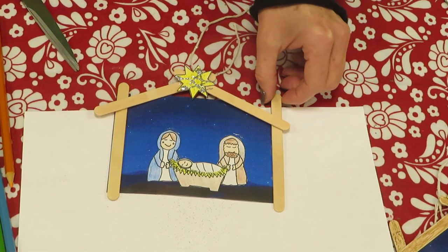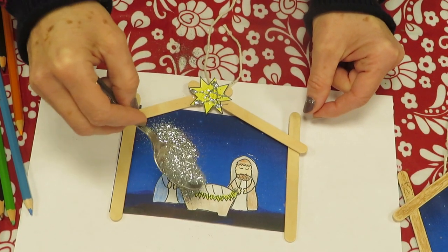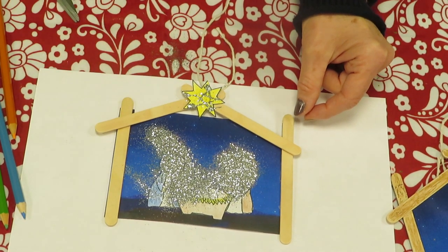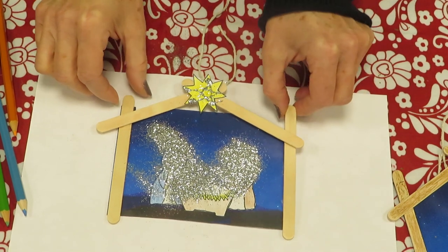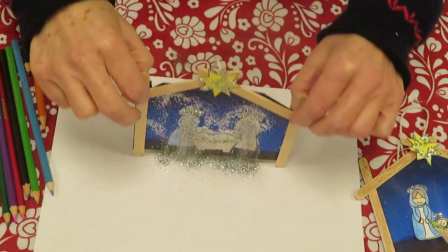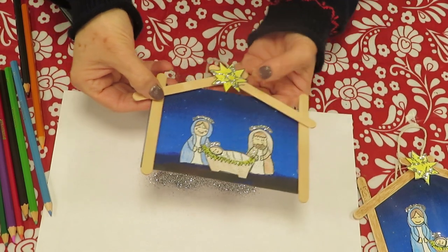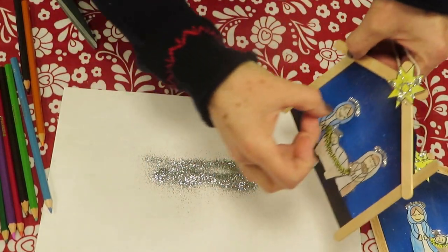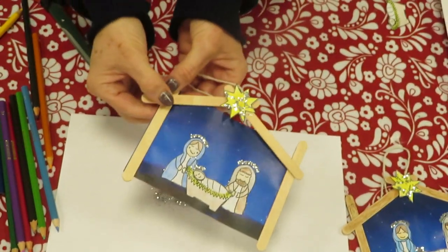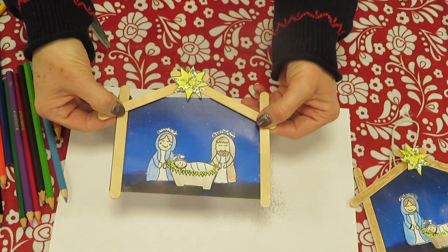And then we'll get that teaspoon again and we'll sprinkle, and it looks like you're covering up the whole picture, but when we pick it up, if it doesn't all drop apart, because we know that's a bit wobbly, I'm going to ping it again. Let's hope when I ping it, it doesn't all ping off. Can you see? And there you go.